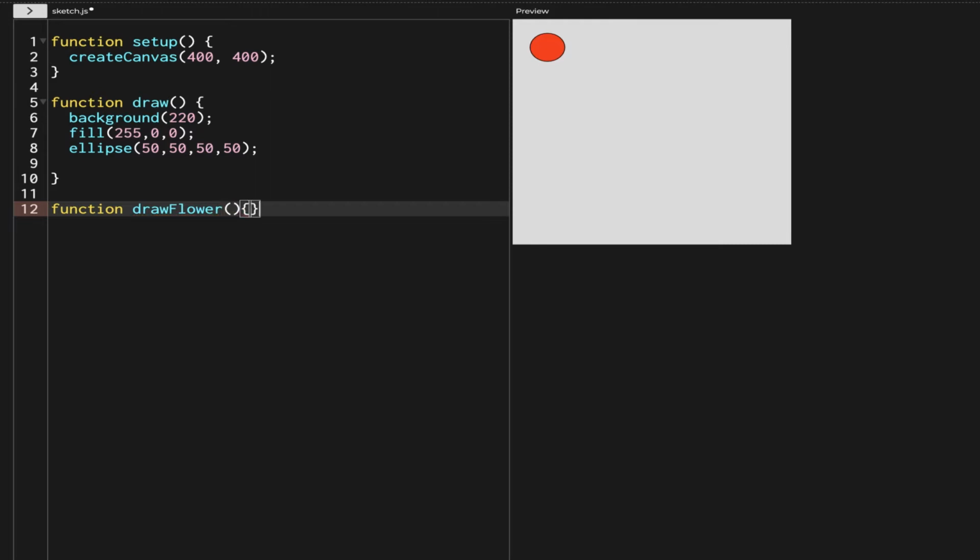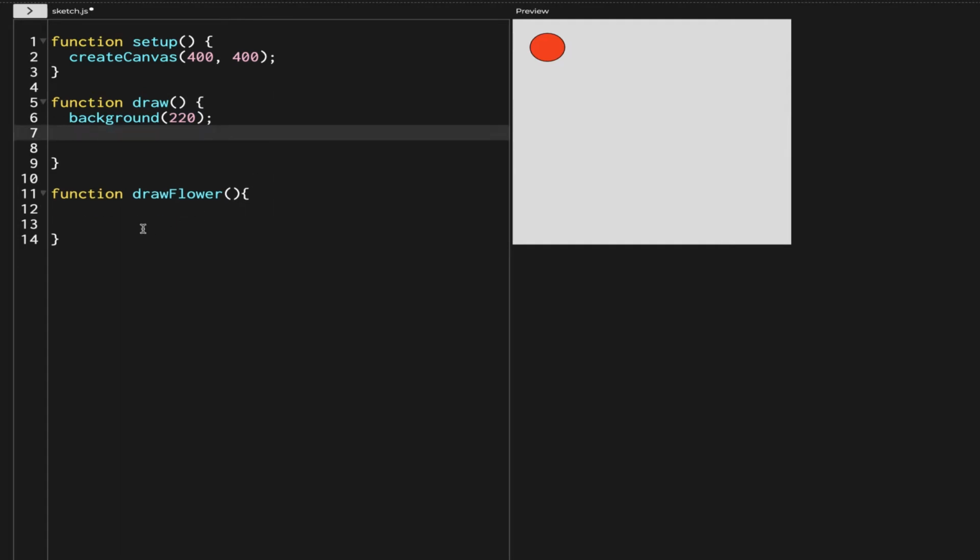Using this function, I'm going to be making the ellipse now. So let's put this code of the ellipse, which is fill and the ellipse. I'm going to cut it from here and put it inside my function draw flower.